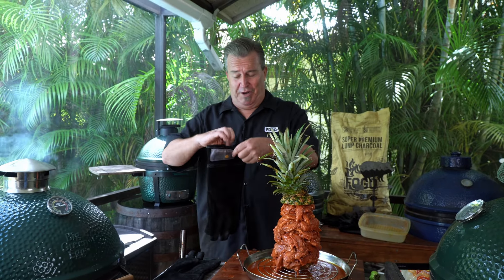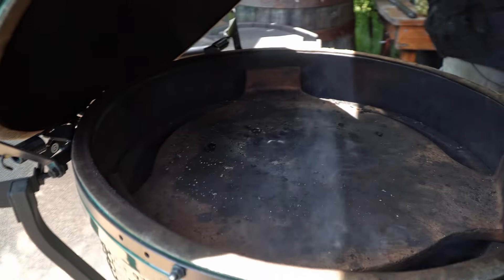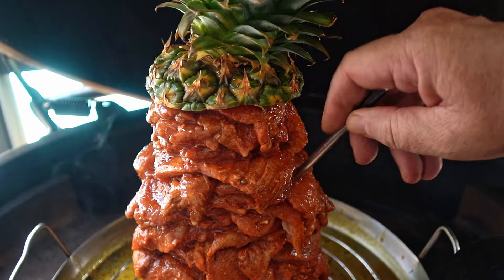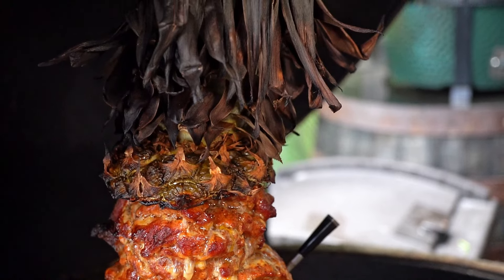The best laid plans of mice and men — when I planned this out, I hadn't accounted for how tall this thing was going to be. So I'm taking the expander out, just putting the convector in, which will lower it by about four or five inches. While the meat's cooking, let's recap: we made that beautiful marinade, marinated the pork overnight, stacked it on the Trompo King with a pineapple base and crown. We're cooking it at 350 degrees and taking it to about 150 degrees internal temperature — pork is done at 145, but we're going a little over to make sure it's done all the way through. It's going to form nice crispy edges on the outside, making the perfect taco — el taco perfecto.